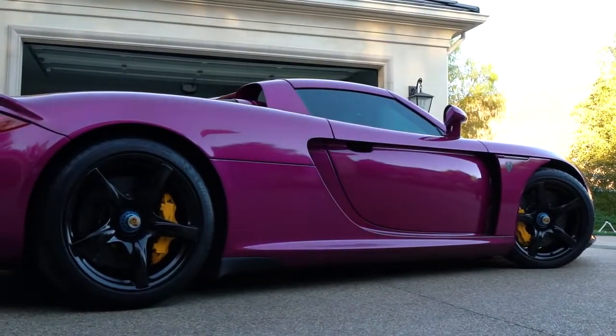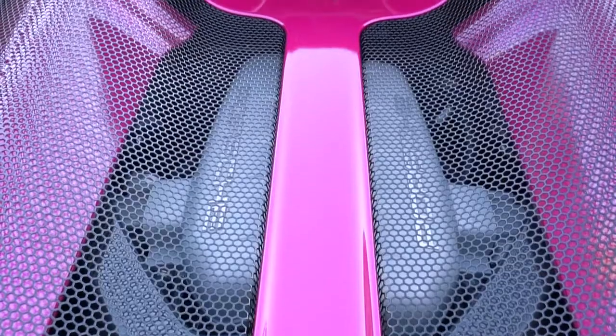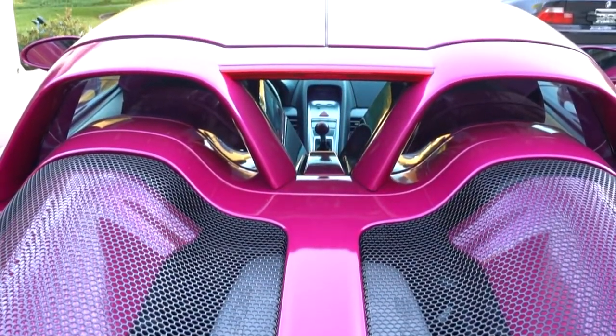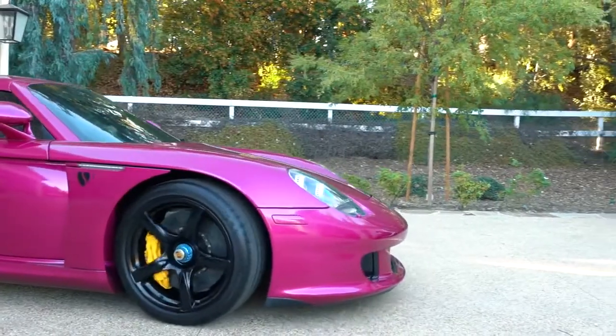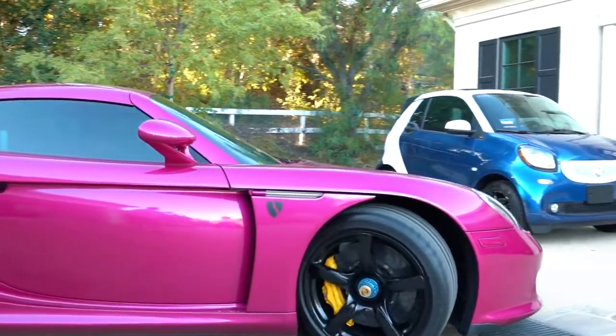One thing I don't like about it, it doesn't have any lift systems whatsoever, and if you hit the bottom of the car with anything and really damage it, it's gonna be $40,000 at the very least to fix the bottom of the car. $20,000 for a new clutch, which this car already needs. So as you can tell, it's a money pit, but it's absolutely worth every penny. If I could buy 10 of these right now in today's market, I would, because these are gonna be $2 million cars in the future, no question about it.